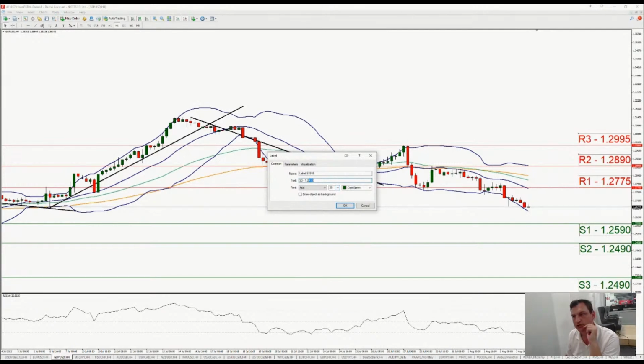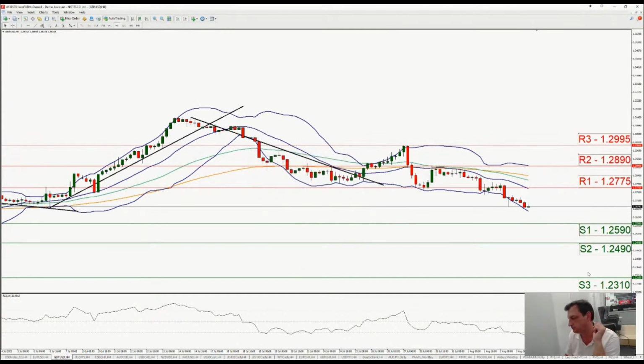Also, should the voting count change in favor of the hawks, that could also provide some additional support for the pound. So it's not only the interest rate as such which may strengthen or weaken the pound. We have to see the decision in a more holistic approach, in the sense that the interest rate decision, the forward guidance, and the vote count will matter this time.